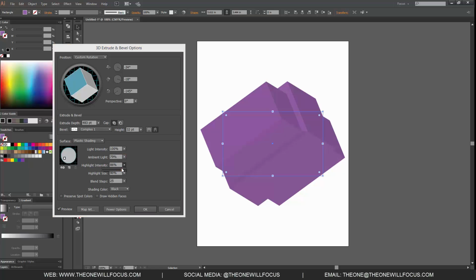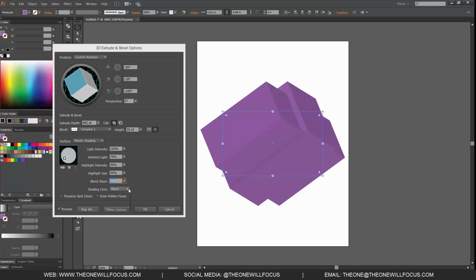The intensity of the overall highlight, we're going to decrease it. And we're going to change the size. We're going to make it smaller. And then our blend steps allows us to make it a smoother transition with our light intensity. As is, if you notice, same thing we do when we do smooth gradients. This allows us to do 256 transitional steps for the lighting, so that way it's more of a smoother gradation when you are actually lighting your object.